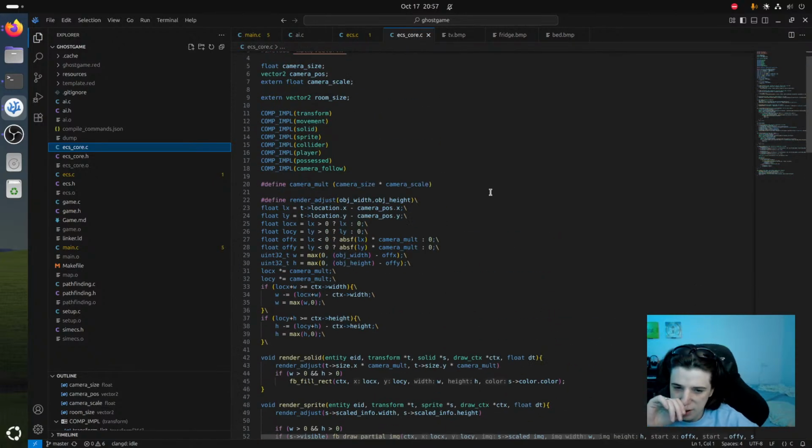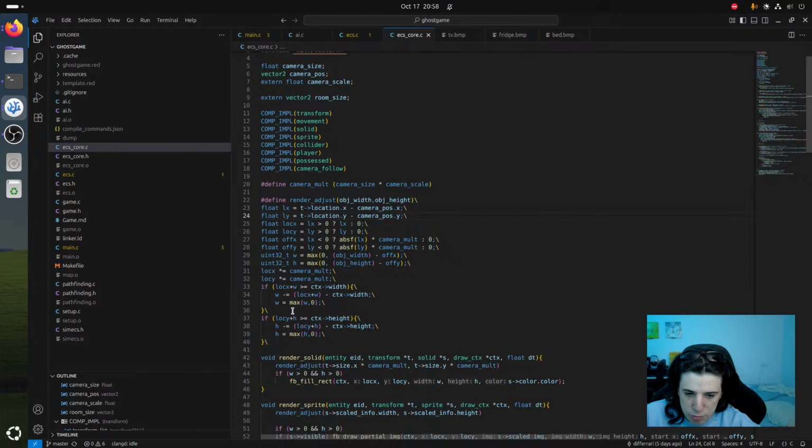Alright, this is the logic for the rendering adjustments for the y-axis. It's doing everything that the x-axis is doing, just doing it on the y-axis. Gotta make sure. Yes, it is. Yes, it is. Yes, it is.